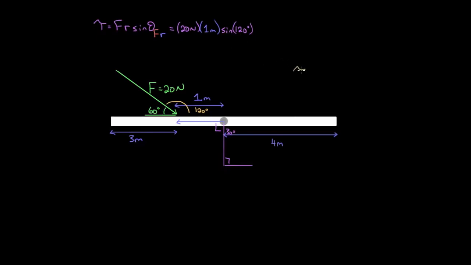So recapping, you can find the torque from a force by taking the perpendicular component of that force and multiplying by the magnitude of the R vector, where this R vector is the vector that points from the axis to the point where the force is applied, and by perpendicular, we mean perpendicular to the R vector. Or you could use this formula, where F would represent the entire magnitude of the force, R would be the magnitude of the R vector, and the theta in here represents the angle between the force and the R vector when they're head to head, when they're tail to tail, or because sine of supplementary angles are equal, you could also take the supplementary angle to that angle between F and R.